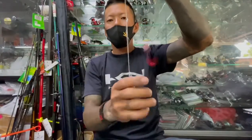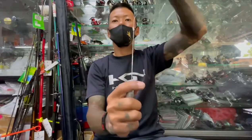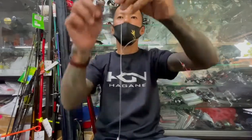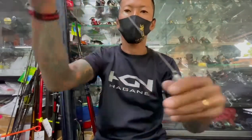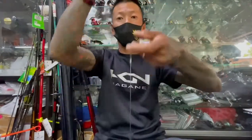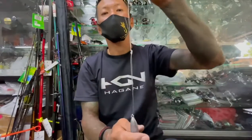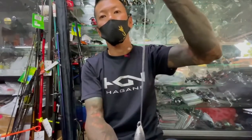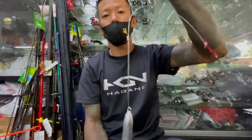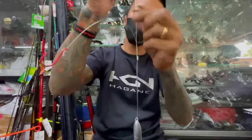You see? However you coil, the thing will still come out. See? Simple pulley rig. This is a sample. Actually you can do longer, but not necessarily. Every time I connect this way for customers, they always get fish. So it's proven. It's just so simple. 30 pound Dupont leader.